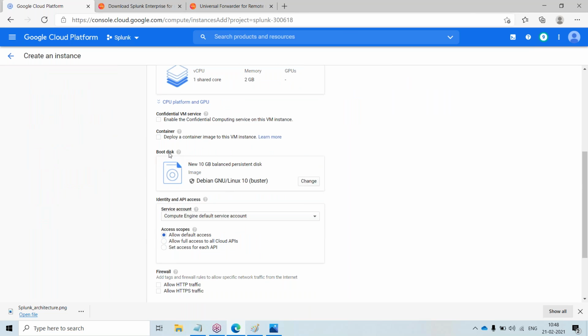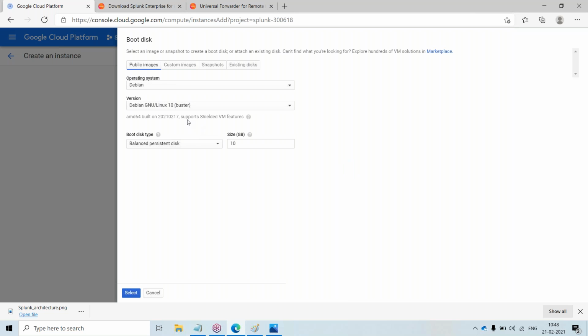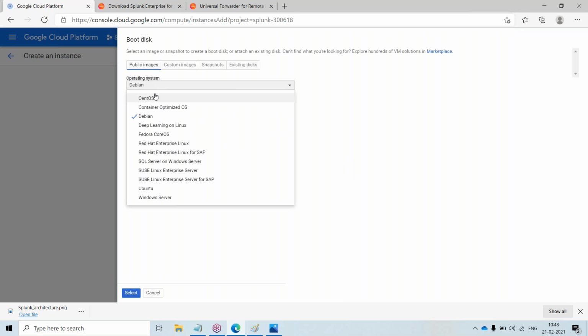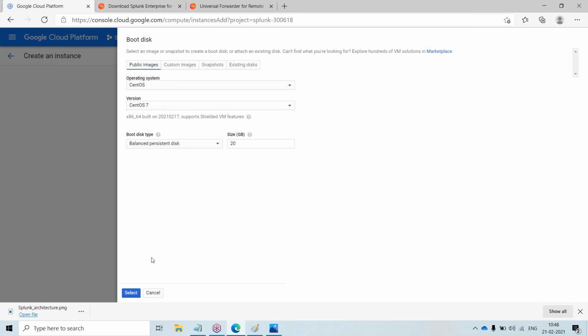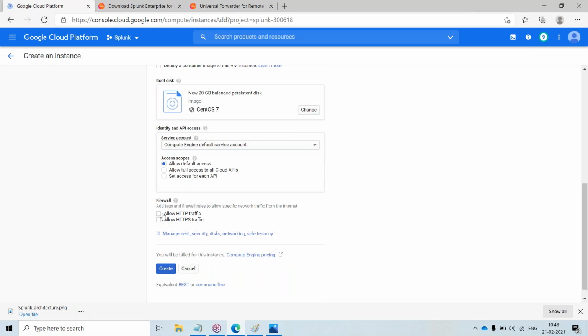And here I have to select the operating system. Currently, by default, it is Debian. I will go with CentOS. A 20 GB disk is sufficient. There will be firewall settings where you want to allow HTTP or HTTPS, because I want to access the UI, so I will click on those.